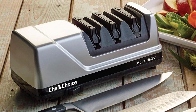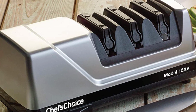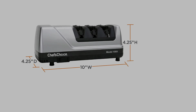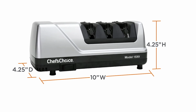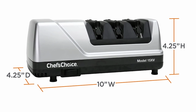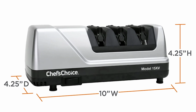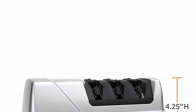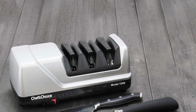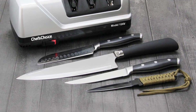By contrast, the manuals from Worksharp Culinary, for all four models we tested, are more basic and would benefit from additional detail. Finally, the build quality of the Trizor 15 stands out. It's a heavy, sturdy piece of equipment, weighing 4 pounds, 2 ounces, and equipped with a 125-watt, 2.1 amp motor. The Worksharp E3 feels lightweight in comparison, at 1 pound, 10 ounces, with an 8.5-watt, 0.7 amp motor.